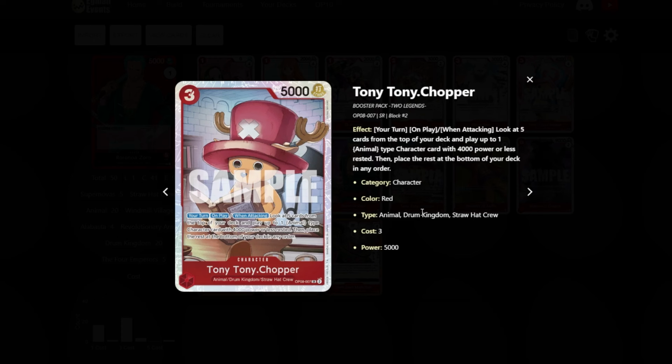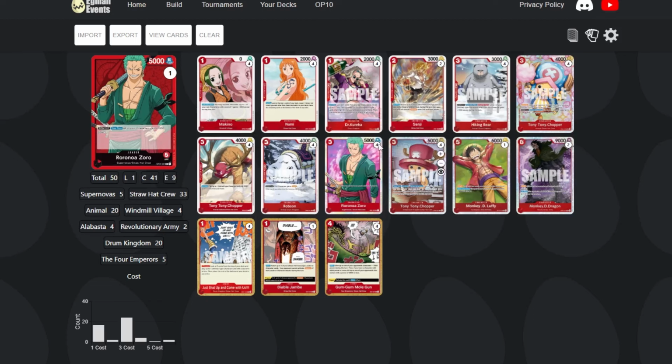And when Rob Lucci could just pop it as soon as you played it, or Doflamingo can bounce it back to their hand, which Doflamingo can still do, this deck becomes a little bit worse, but most other decks have to just see that this card exists. We have a lot of good aggressive tools too.